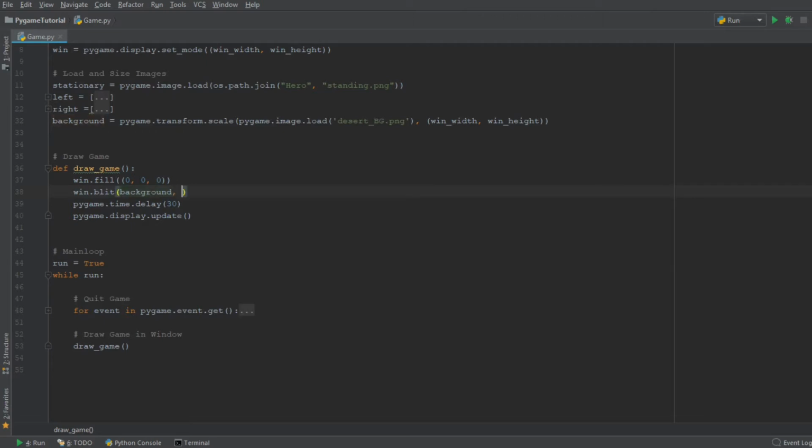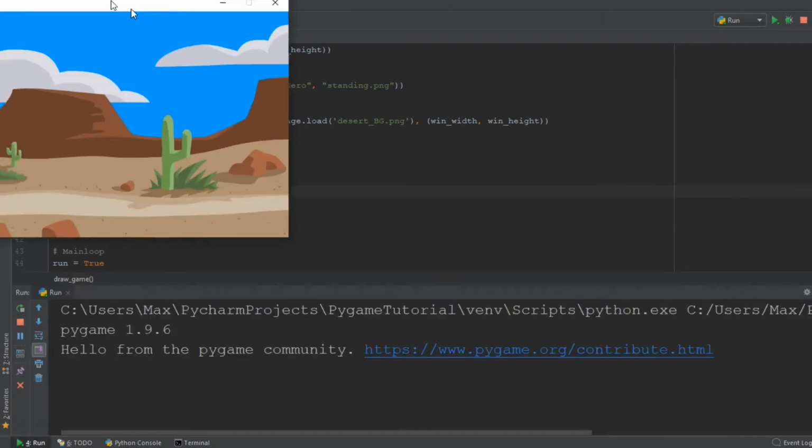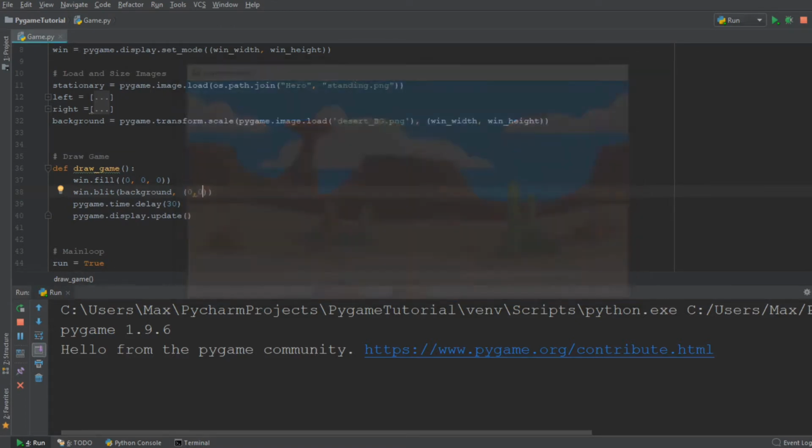And we are going to pass in a tuple as the second argument, which is 0, 0, which is the coordinates where the image is going to be displayed. So if I am not mistaken, then this should do the deal. If I go ahead and run this again, you will see that our background has now appeared in the canvas. So that's the first easy step.